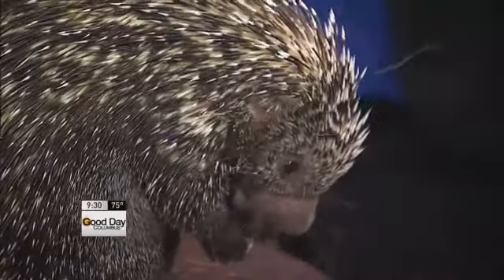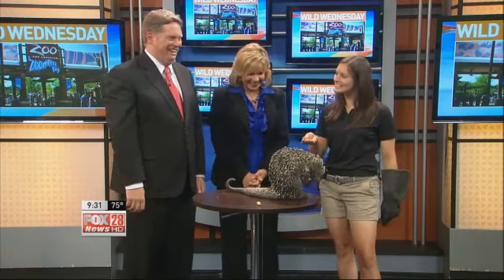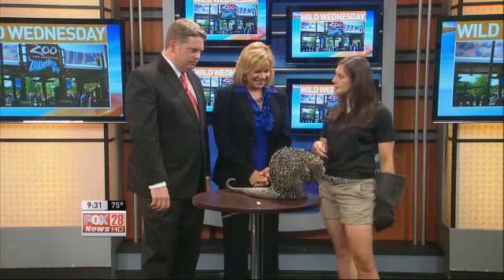Look at how his little hands just cup — is that a date? A fig. He likes the figs. I noticed you have peanuts out too. What is the whole methodology here with all this trail mix you're giving him? The methodology is find something that he likes. In the wild they eat fruits and leaves, but at the zoo we have to be more creative sometimes because he doesn't like the healthy stuff. So we give him treats like figs, dates, peanuts.